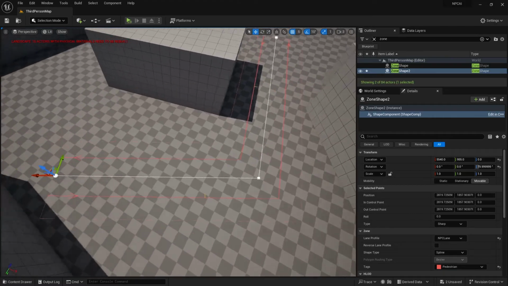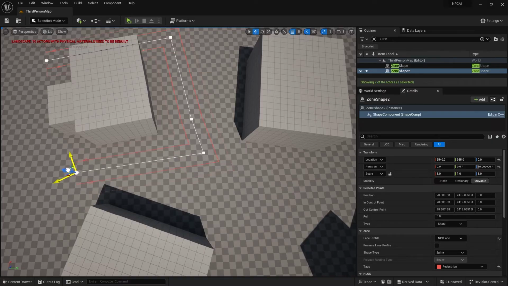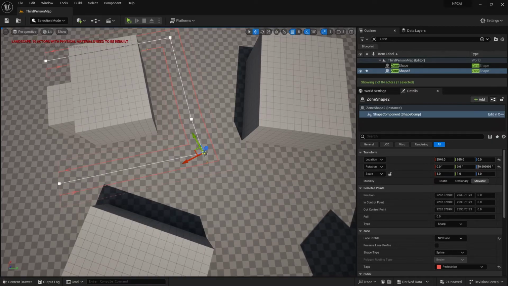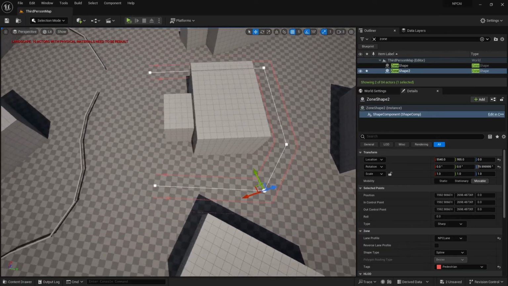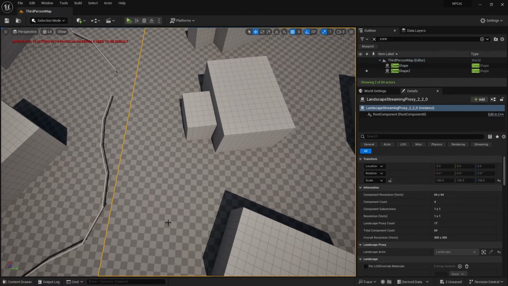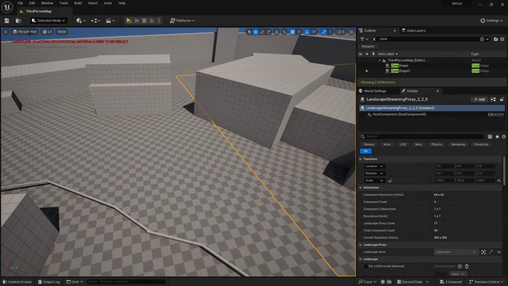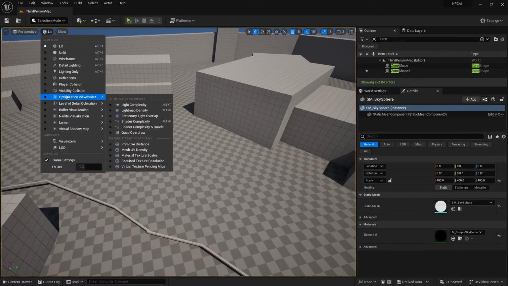Do this, have NPCs able to walk around these buildings and through the buildings. And they don't have to line up perfectly, because later on when we build out the AI to look for these lanes, you can give them a sort of radius to search around so you can find it. It's bothering me that you can't see the navigation, but never mind. It was working for me the other day.